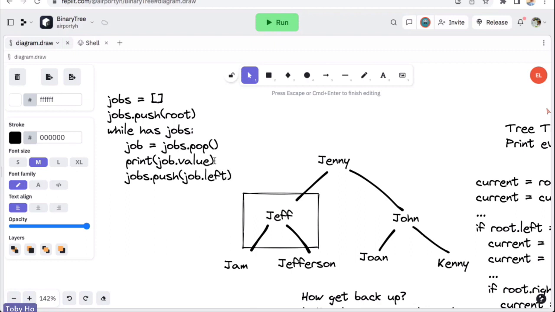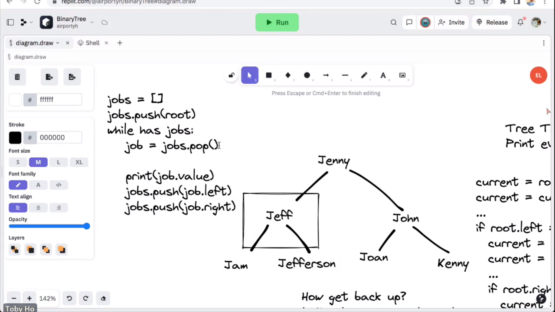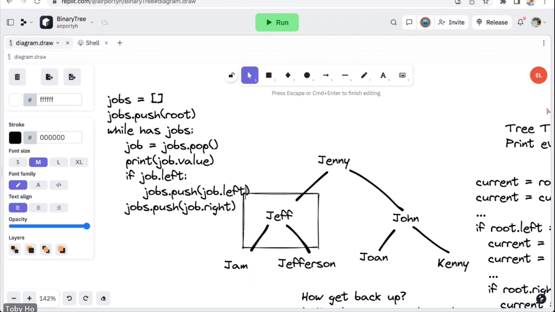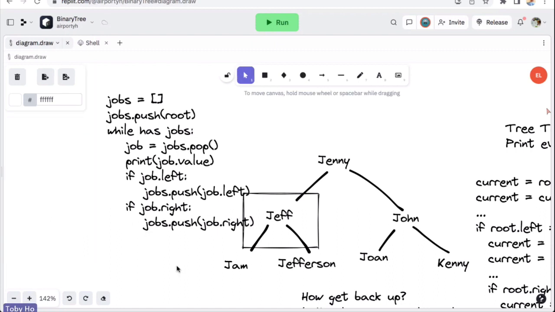I could do the check for nulls here, so if job dot left, then I will push it. If job dot right, then I will push it. Does this work?